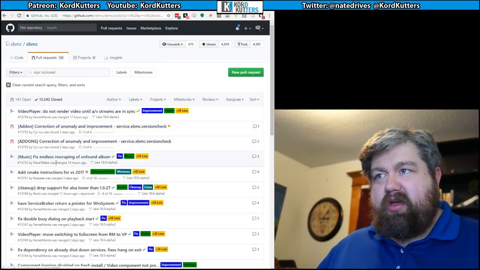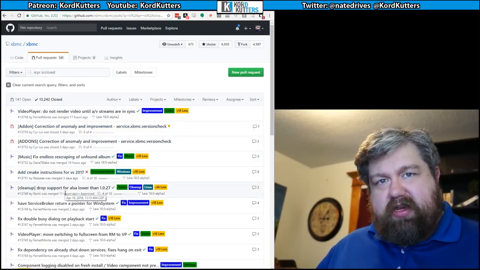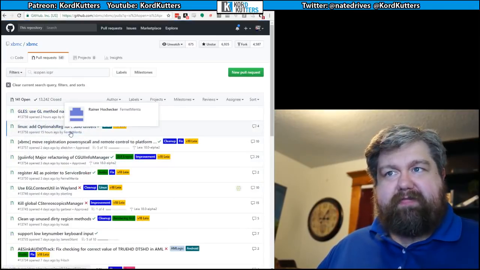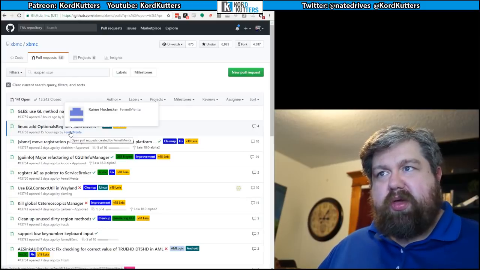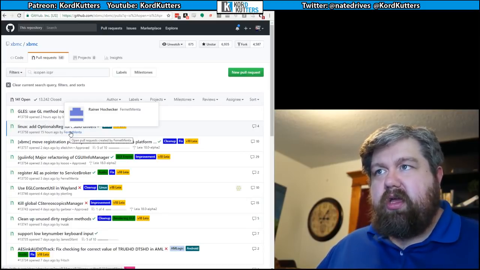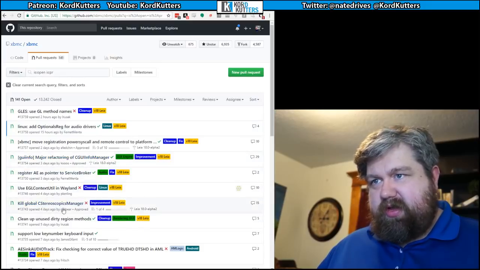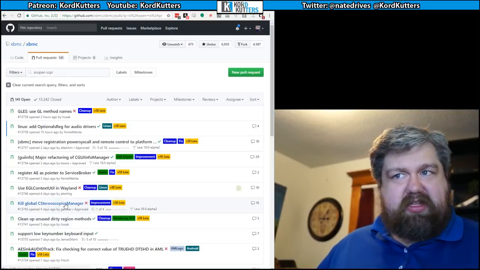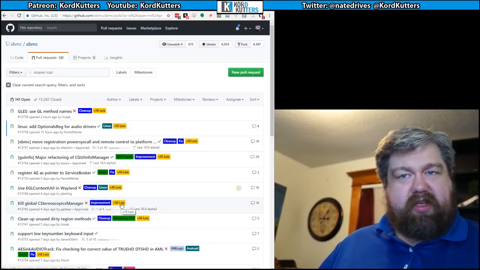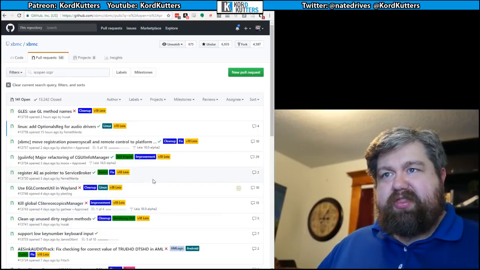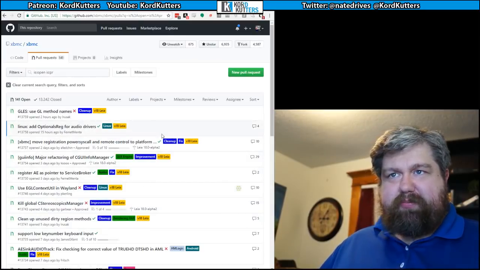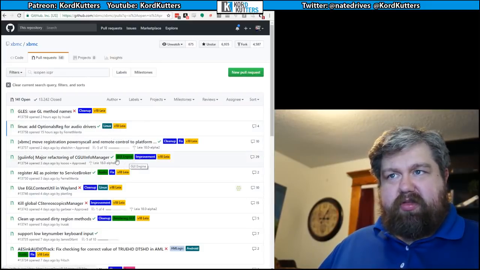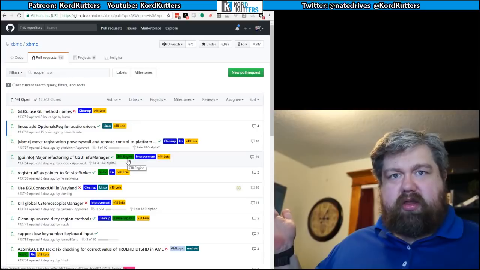And each of these PRs, the title is supposed to be descriptive enough, and it's true for open PRs too. The title is supposed to be descriptive enough so that you can get an idea what's going on pretty much just by eyeballing it. Where did it go? So that one by Garbear, you can see Garbear made it. The title explains what it is, and it's an improvement, and hopefully it's for V18. But there are others. Let's see, clean up. One's exclusively for Linux here. One's exclusively for the GUI engine rather than the overarching Kodi engine.